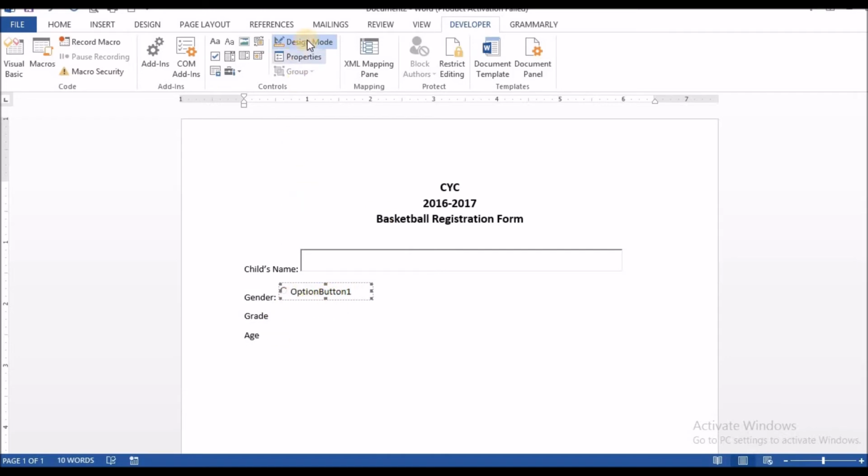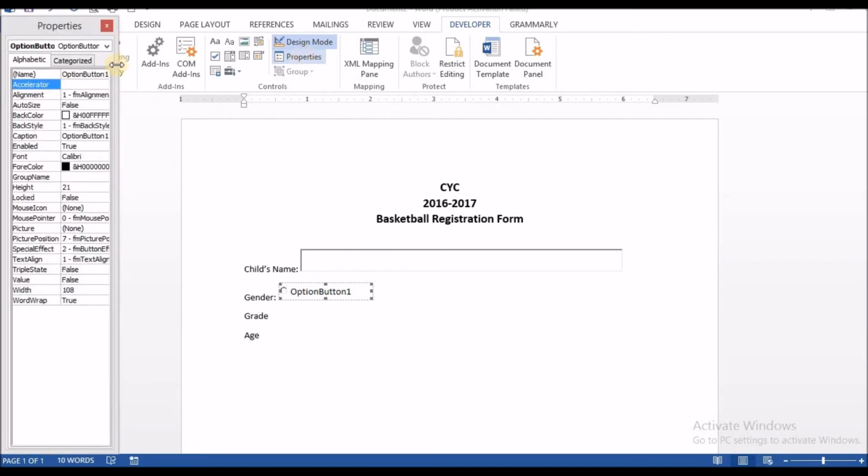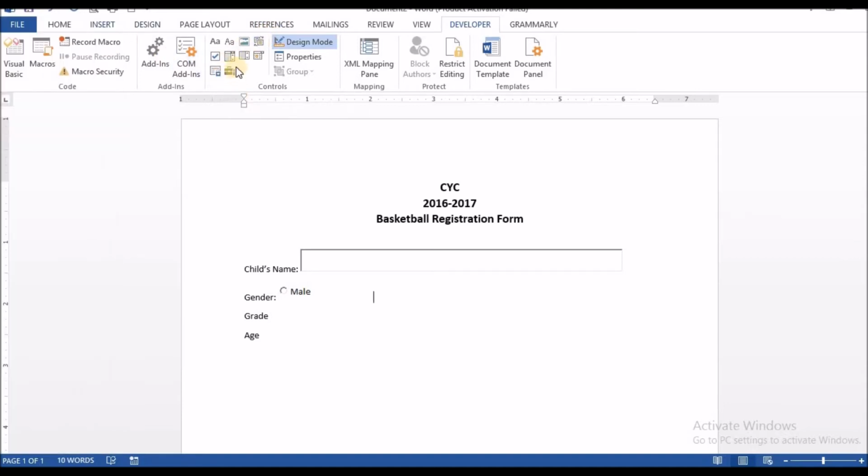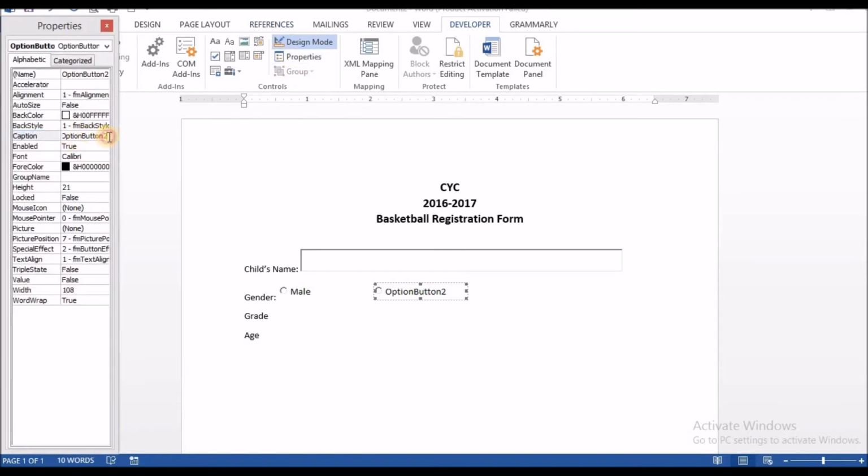Then you're in design mode, so you go to properties, and then this pop-up window will appear where you see name and caption. The name can remain, change the caption. So right here I am going to put male, so the user will just checkbox, and then let us add the next one. Click on the finish with that one, click on the little briefcase, click on the disk, and then this one, go to properties again, and then change the caption now to female. There.